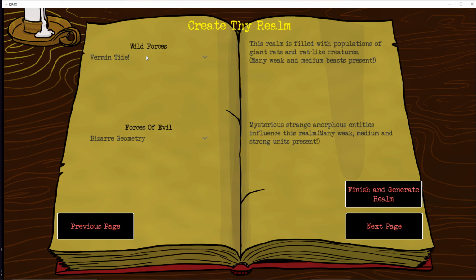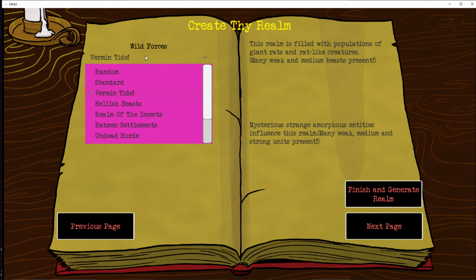And for the wild forces, I think I chose Vermintide last time, which basically makes it so that there's rats and ratmen, and the ratmen can build villages, which let them build insect units. Maybe Vermintide is just the rat lairs. It's all ratmen settlements, and so we get ratmen, giant rats, giant spiders, and giant beetles because they build those. And you're fighting against basically settlements of ratmen in that one.